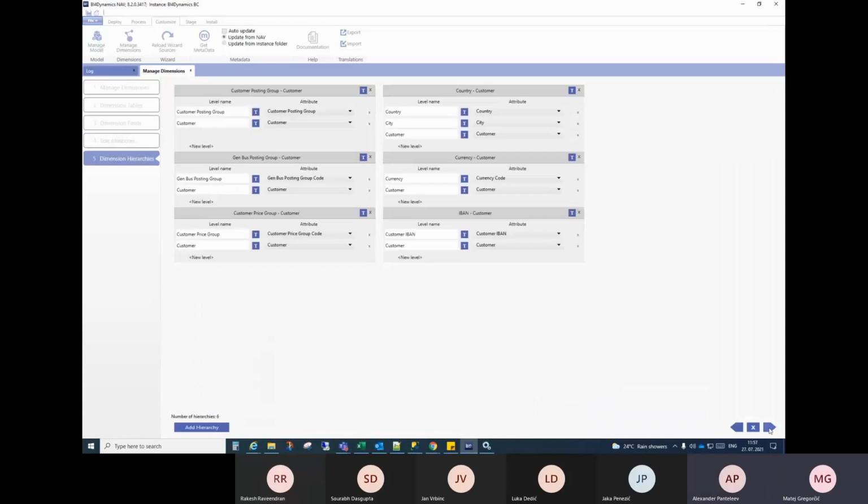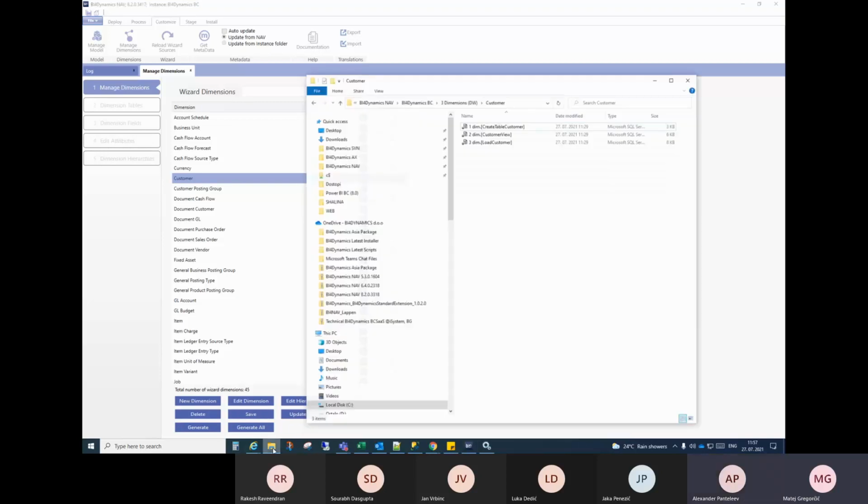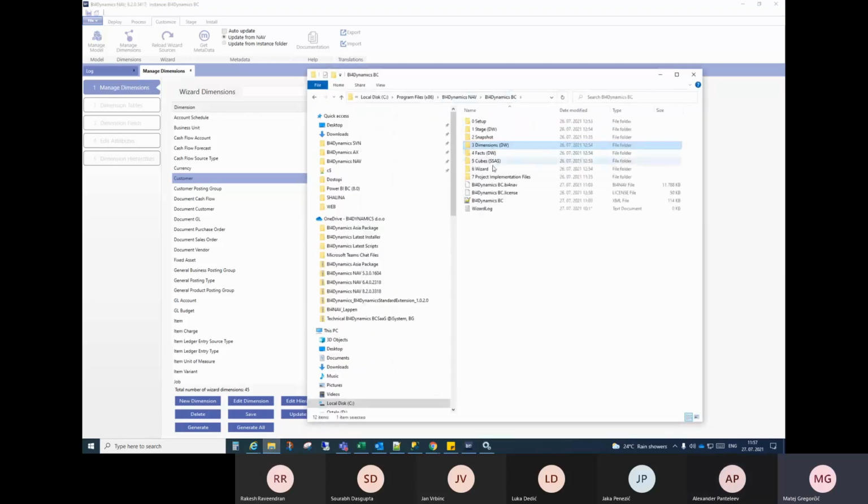Okay, so we have the new hierarchy, and again, we'll use the update now function. Now, important to remember, before when I explained what we are doing here, I used the save button and I used the generate button. Okay, so this will just save the wizard file, remember?